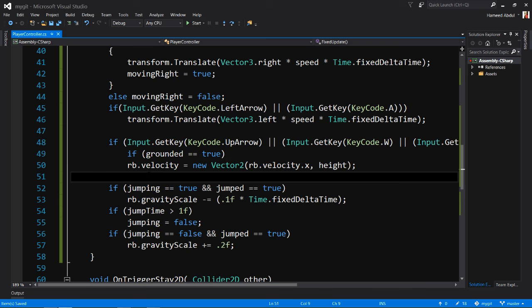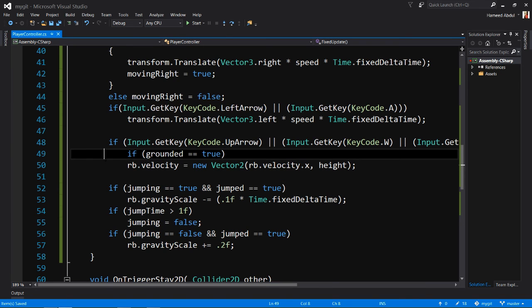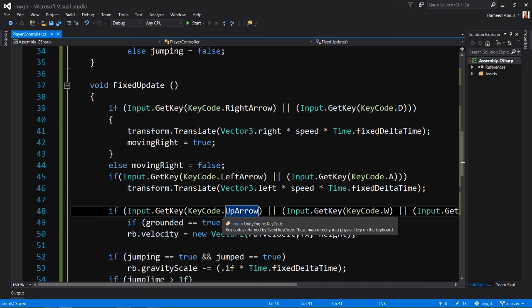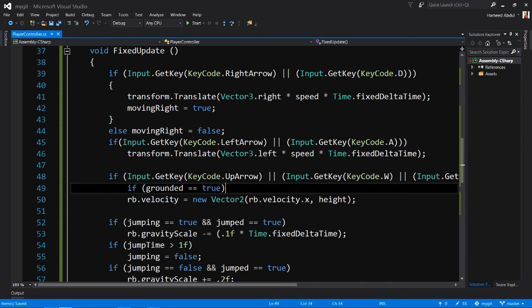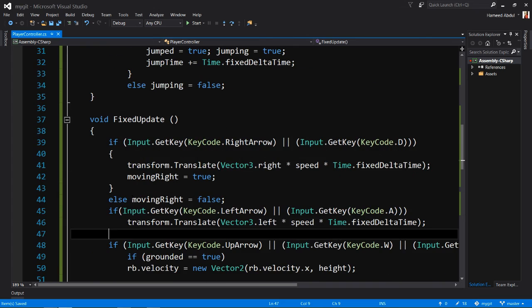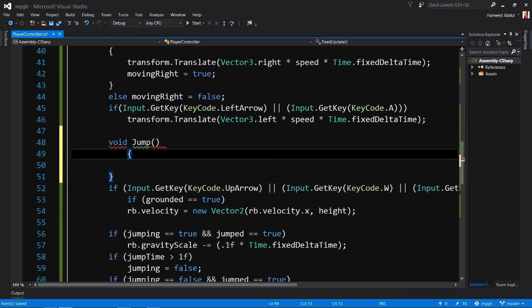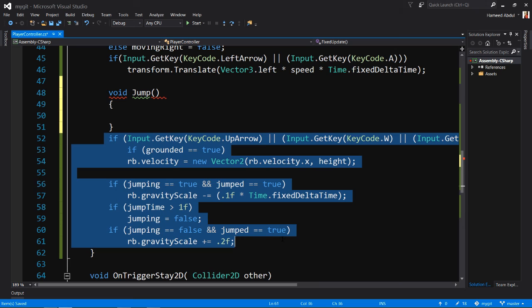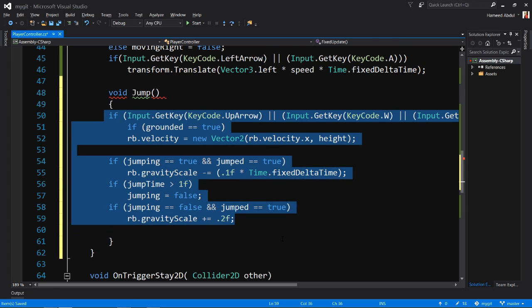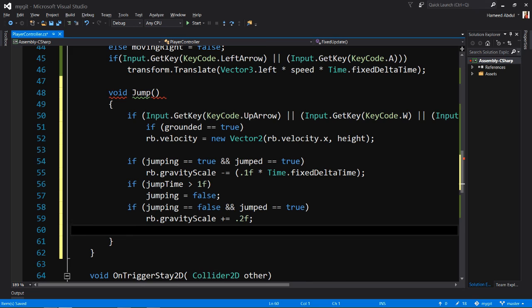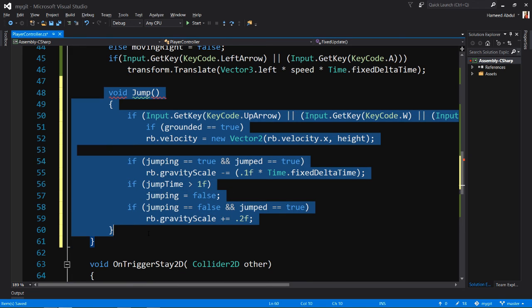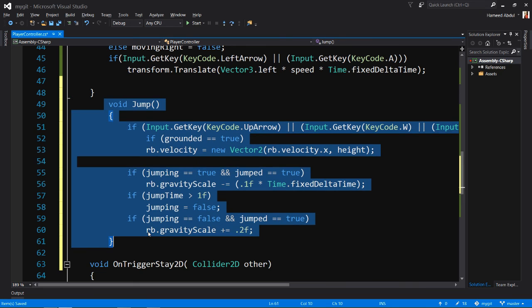Okay, with that said and done, now what we're going to do is, we honestly can put this all into its own void jump, its own function, just to clean things up because things are a little sloppy here and I don't really like things being sloppy. So yeah, let's just put that here, press tab, and this is encapsulated correctly, but this is encapsulated in a function. So let's get that out of here, shift tab.